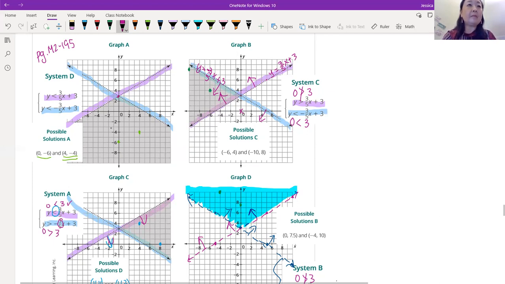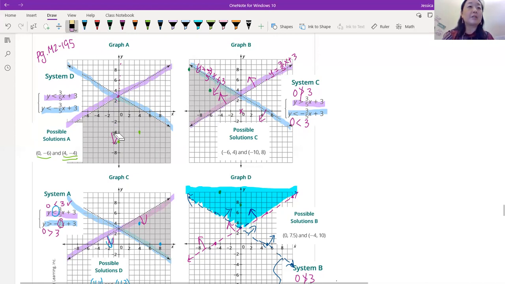Now, if you look at the left, one way I showed you was to plug in the point, plug in 0, 0, and see if it's a solution. The other way to do it, which only works if you have it in slope-intercept form, which it is, is this. If y is less than, where are the y values less than this purple line? It will be going down this way, because it's less than. If you notice, all the y values here are going up, like 6, 7, 8, 9, 10. That's not less than. So y is going to be less than.